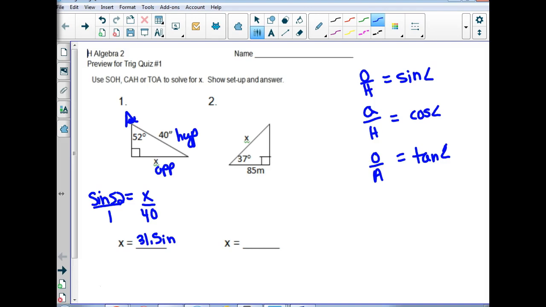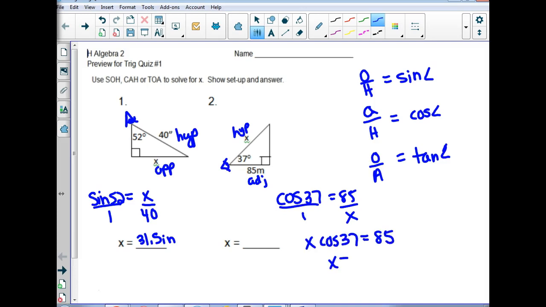For the next one, you've got an angle between a side and a side, which means the hypotenuse is where x is because it's across from the right angle. This would be your adjacent leg. Adjacent and hypotenuse gives me the cosine setup. So cosine of 37, the acute angle, equals adjacent 85 over hypotenuse x. Be careful when calculating this because if you do cross products, x times the cosine of 37 is equal to 85, and you would need to divide. So you better be typing 85 divided by cosine 37.